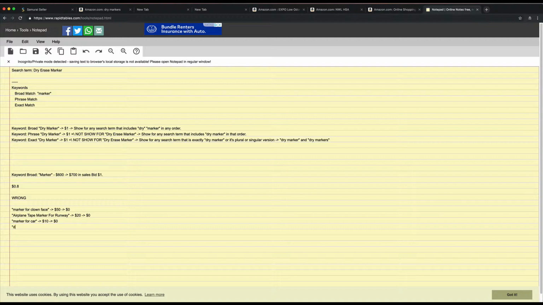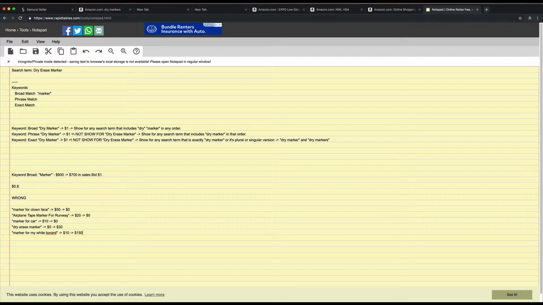But then dry erase marker, you spent $5 and got $30 in sales. What about marker for my whiteboard? Even this one could be a typo. You spent $10 and lo and behold, you got $150 in sales. Nobody's targeting this funny thing.